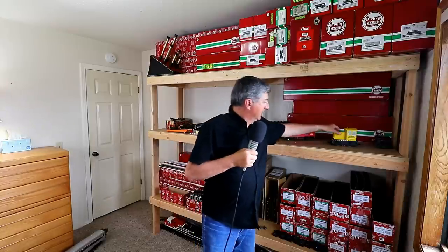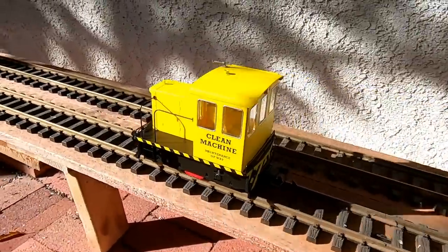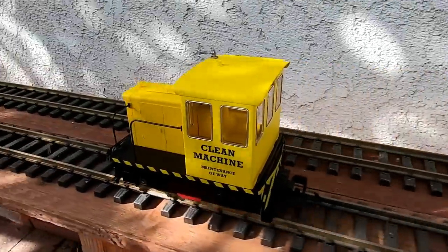You know, G-scale trains are designed to run indoors and outdoors in all weather conditions, but there is one problem you run into if you have track that sits outdoors all the time. That is, over time, the brass rail will oxidize, and that messes up the electrical connection between the train and the rail. So that's when you need one of these. This is the Pico Clean Machine, and it's a battery-operated track cleaning locomotive. If you see those little red pads on the bottom, those will actually scrape the oxidation off of the brass rails as you run this over your track.